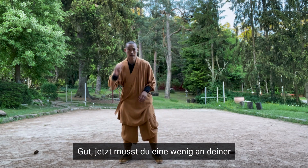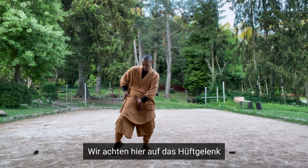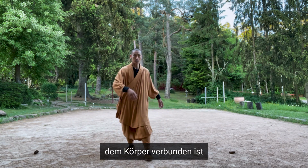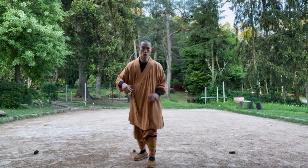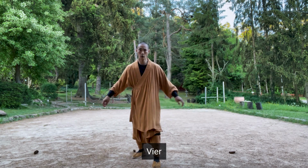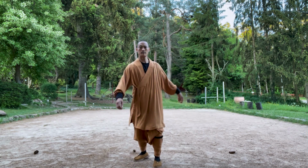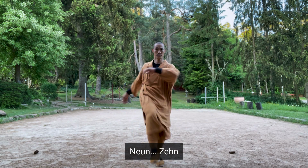Okay, good. Now, need to practice a little bit your balance. We are paying attention now to here, the joint from the leg where it hits the body. So turn out. One, two, three, four, five, six, seven, eight, nine, ten.